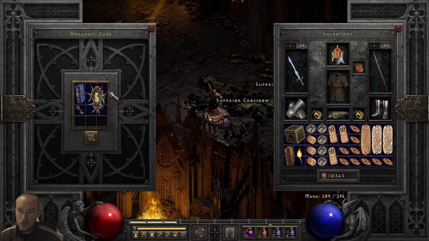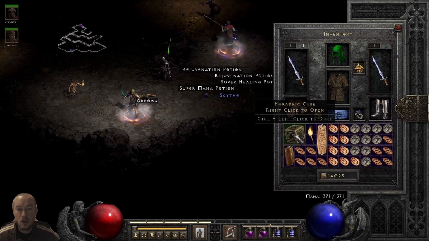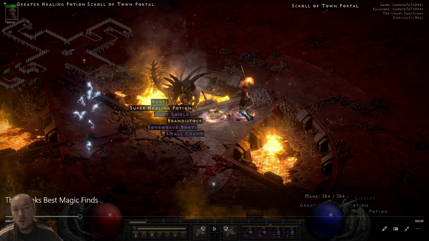Actually haven't found this one before. Lance Guard. Got a pretty good amount of deadly strike on it. Got an Ist rune off a Hork. What's your best rune that you've gotten off a Hork before?